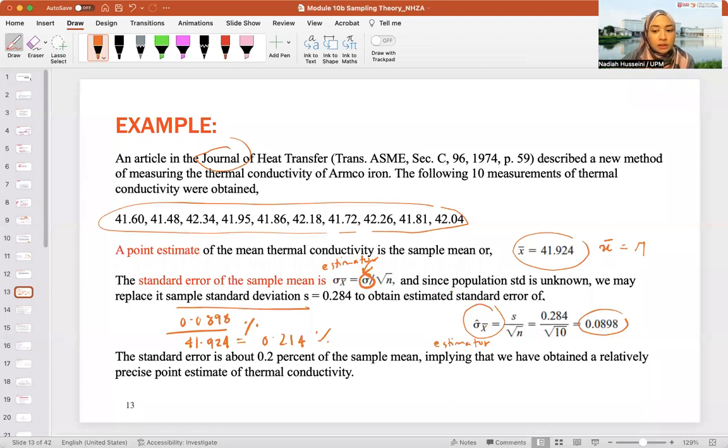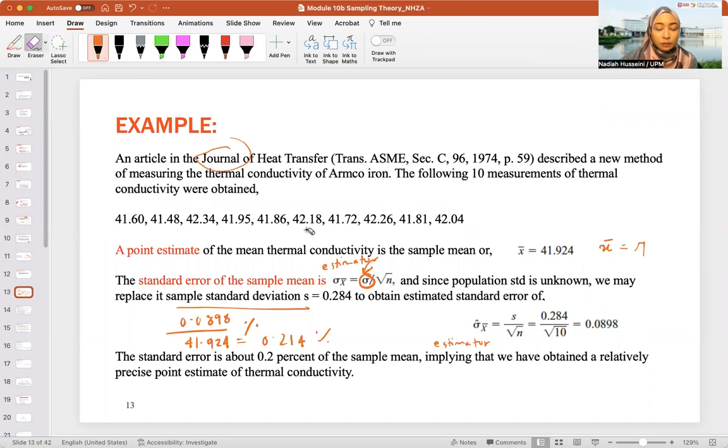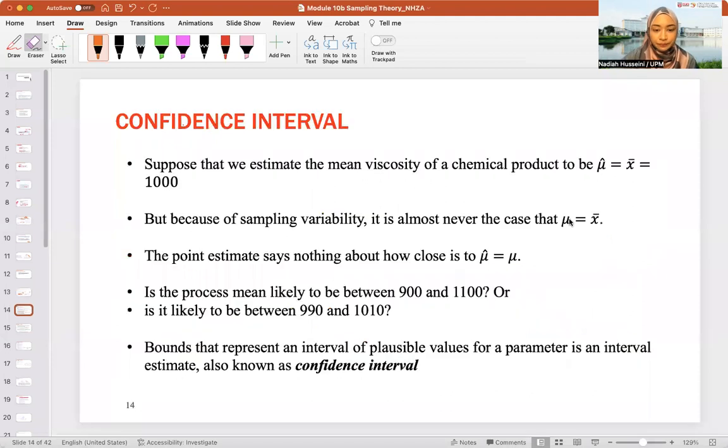How did we get this estimator? We used our sample standard deviation. Okay, so it's like philosophy a bit, which I'm not going to comment further on. Okay, do we have to learn this? Yes, somehow. Even though we are engineers, we have to learn this. And somehow, sooner or later, we will have to apply it in our work. Trust me. Now it doesn't seem relevant, but in the future it will be.